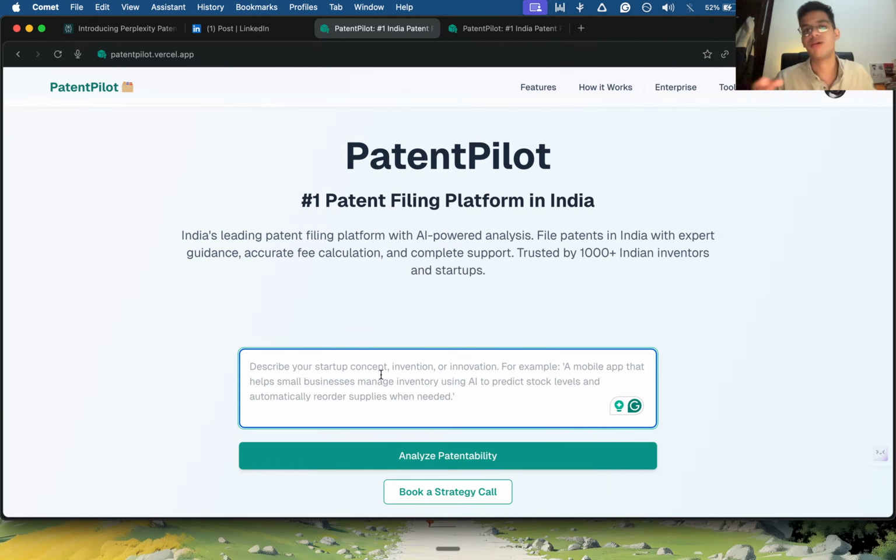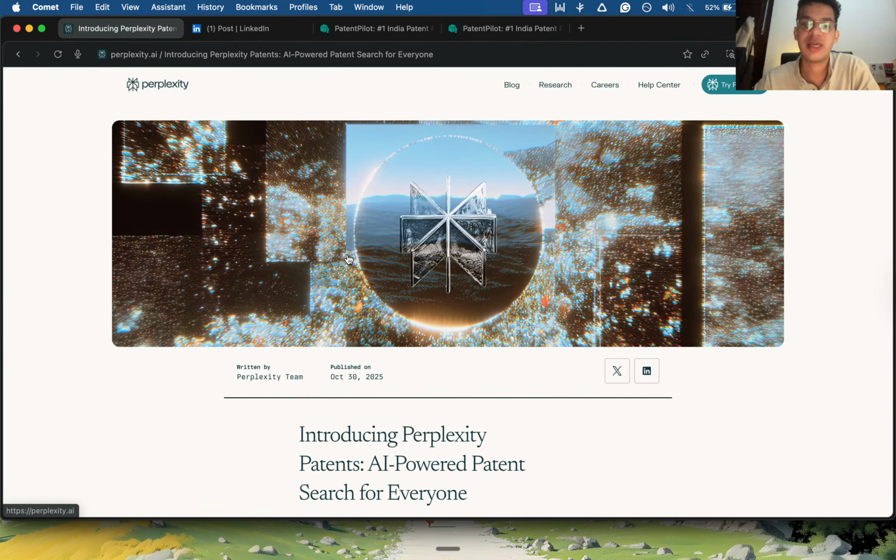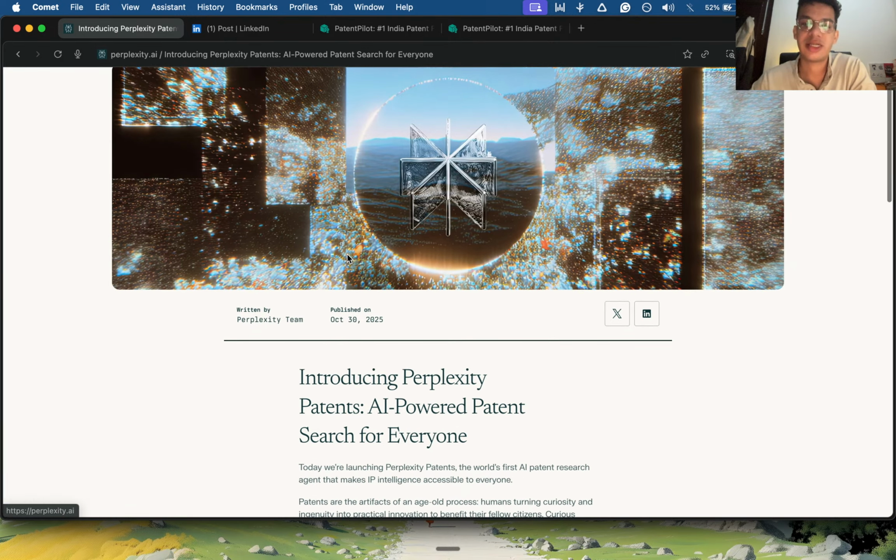So what we'll try to do is firstly try out Perplexity's patent search, which they announced, I think, a few weeks back, at the end of October, and which essentially is an extension of Perplexity search itself. It's not a new platform, it's not a new page or a section within the Perplexity app.